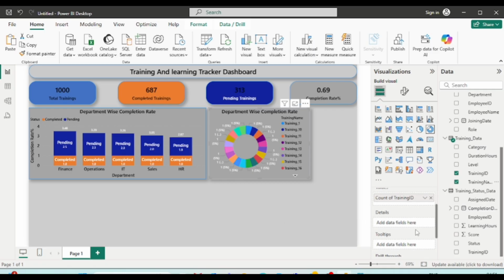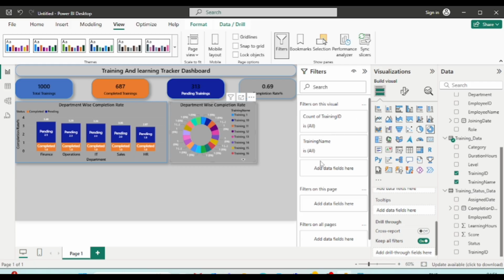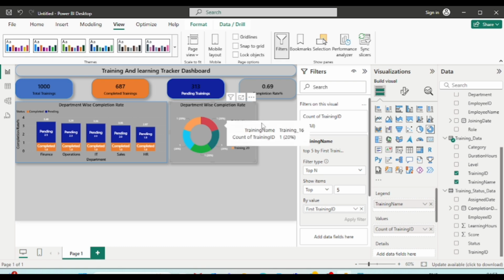Now come here and filter. Okay, so training ID is there, training name is there. Click on apply filter. So now this is done, right? Data is reflecting top 5 courses by training IDs.